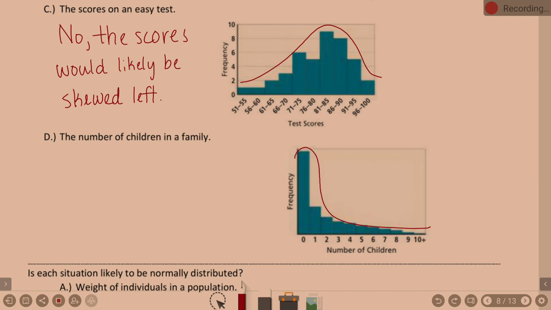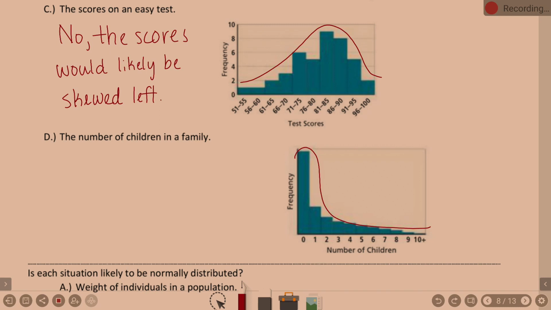I would like to think about how likely it is for 6, 7, 8, 9, 10 kids. That's less likely, isn't it? I'm not saying it doesn't happen, am I? So if anyone's out there saying, but I didn't say it doesn't happen. But if you think about the average of your peers, do most of your peers have 6, 7, 8, 9, 10 siblings?